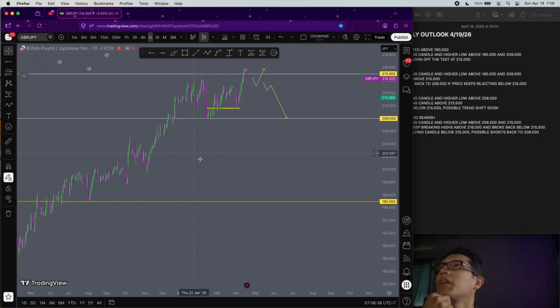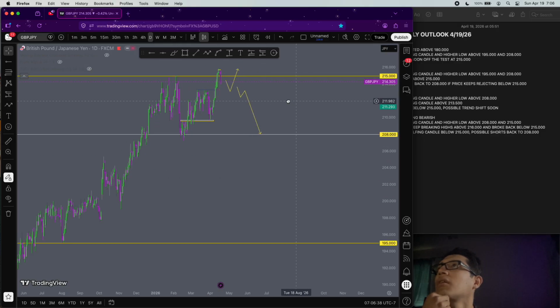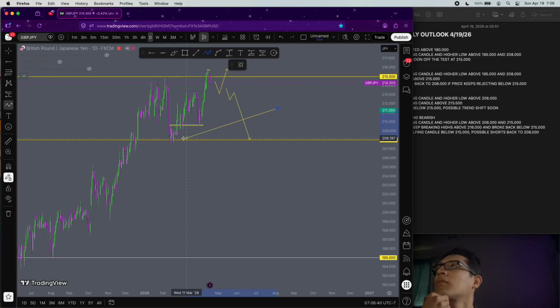And then we hop into the daily. Higher low and bullish engulfing candle above 208. And then we had this daily demand zone, which broke structure. Price came back, tested it, respected it, and continued bullish. And then we have this previous area of daily supply. We bullish engulfed that, and right now it looks like we're going to come and test it. So it looks like we're going to have another trade-off, this previous area of supply and demand.